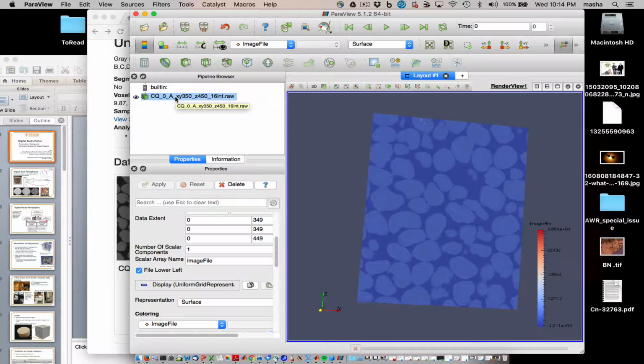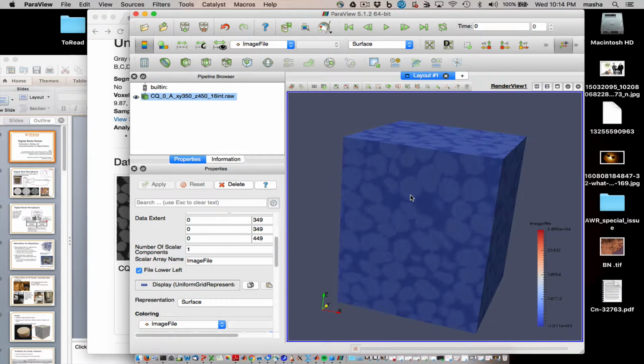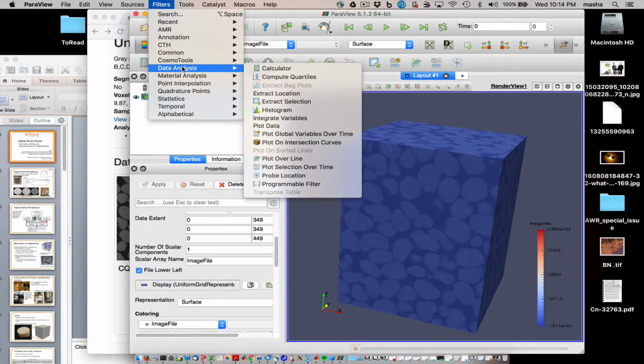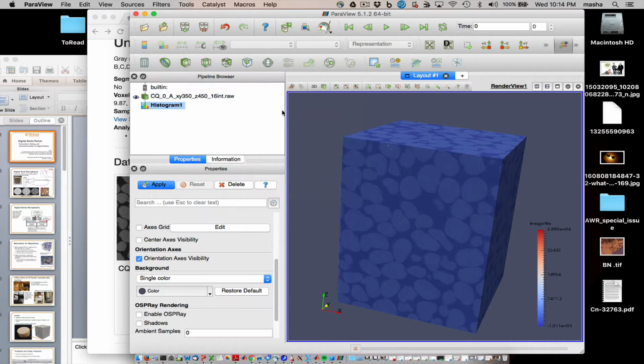So all of this is essentially volumetric information. If I want to strike a surface between these grains, I should actually figure out where this surface should be. So before I plot the surface, I'm going to look at my histogram, and histogram gives me the range of values.